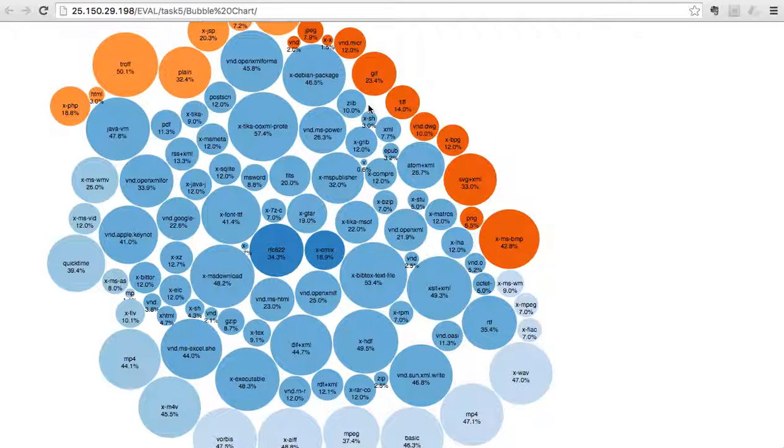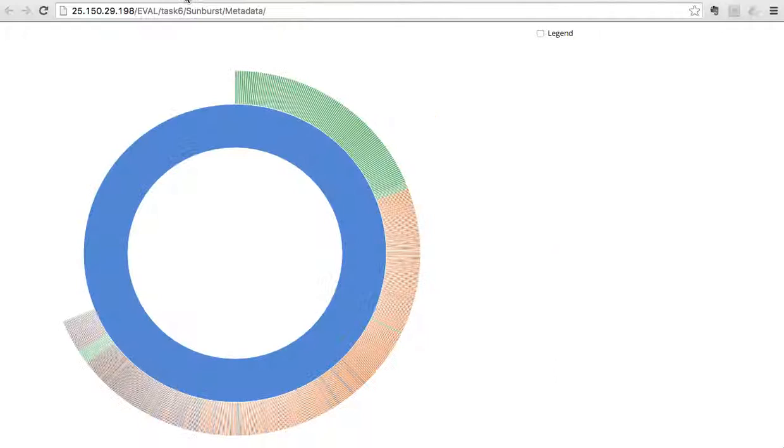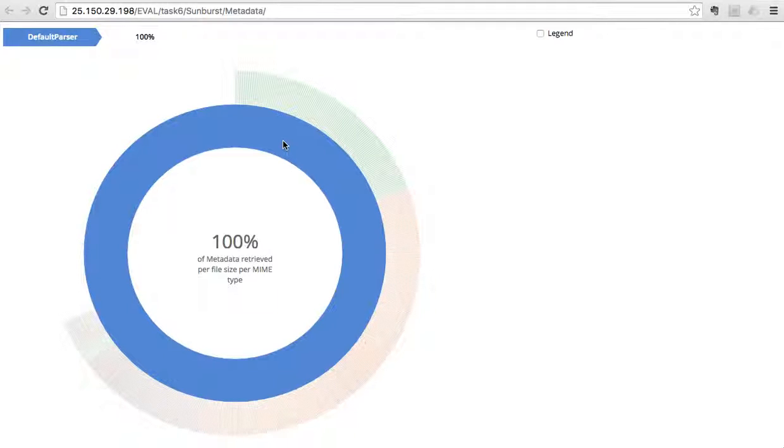Okay, so now we are going to talk about question number 6. Question 6 asks about the parser chains and how much text and metadata was actually obtained. We will look at the metadata first. Let's see this chart, for example. This file only counts for 0.167%, and the first parser called is the default parser. Then it will call the compressor parser next.